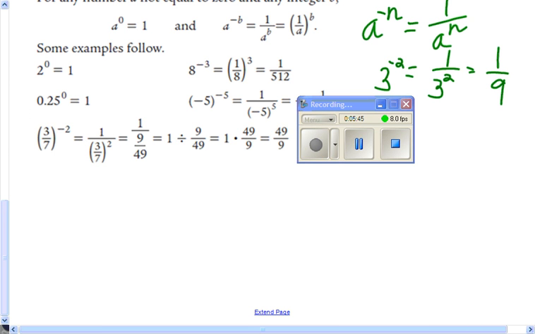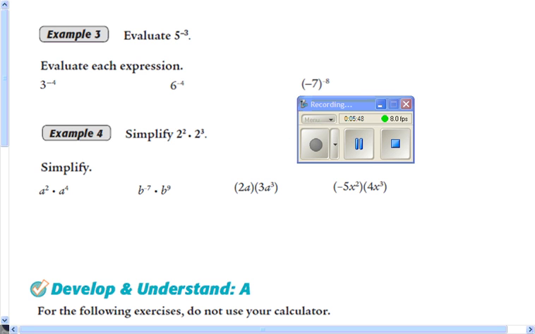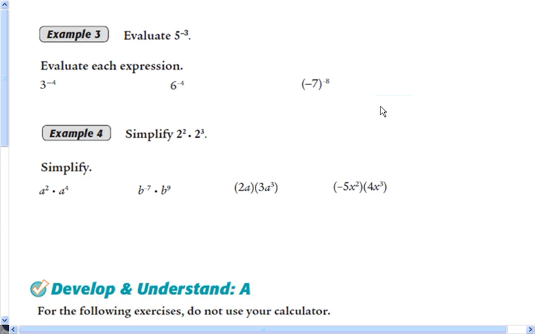So if you look at your paper, example 3 gives us an opportunity to use that property. So 5 to the negative third, and I'll show you one more time on a calculator what I'm talking about. But if we think of 5 to the 0, we're at 1. And so this negative third is dividing by 5 three times. So I can think of it as 1 divided by 5, and doing that 3 times, I can represent that with an exponent 3, which is 1 over 125.